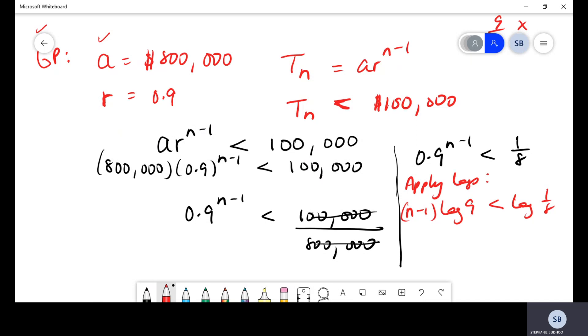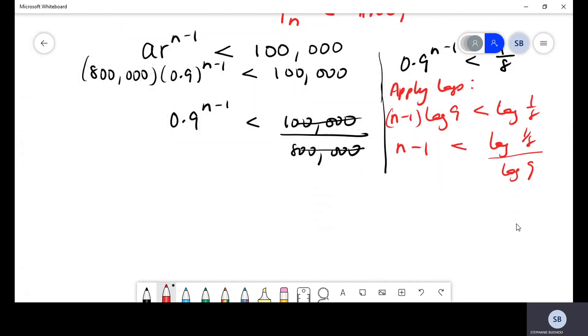And from here, it's just a matter of division. So, you get N-1 is just simply, you're going to have that less than log of 1 over 8. And you can perform your division right here over log of 0.9. And then finally, one more step, our last step will be doing the math, if you're going to make N be less than 1 plus log of 1 over 8 over log 0.9. And you can record that value in your calculator and write it down.